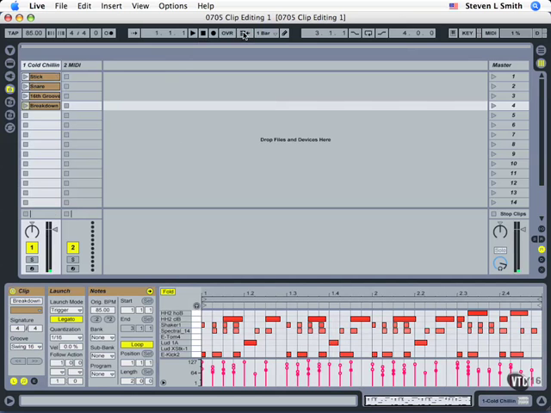Okay, so now what we can do is we can go back to the beginning, stop button, and we're going to go back to the original arrangement and enter global record. Now what's going to happen is I toggle between these different variations. This is going to be captured over in the arrangement view.